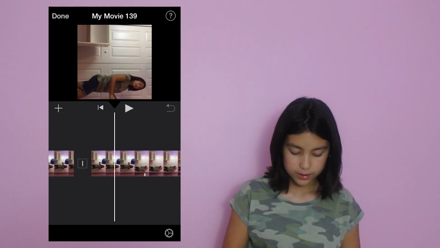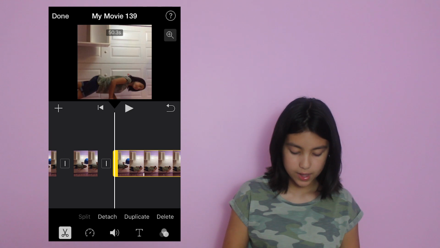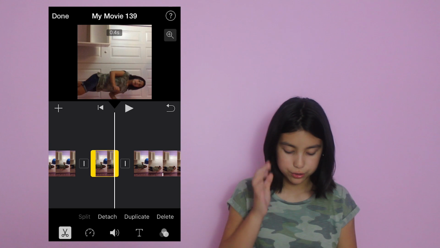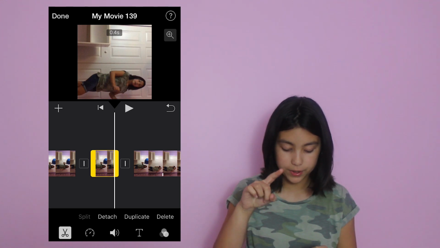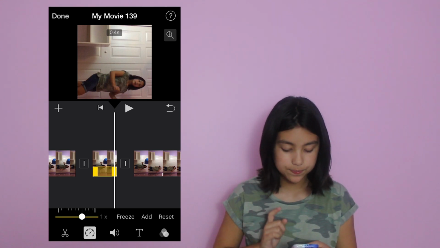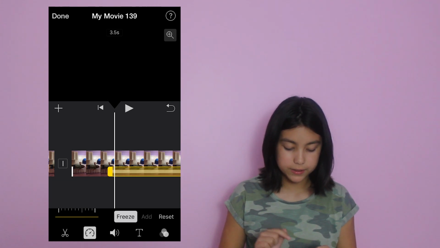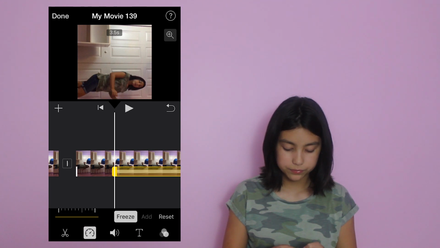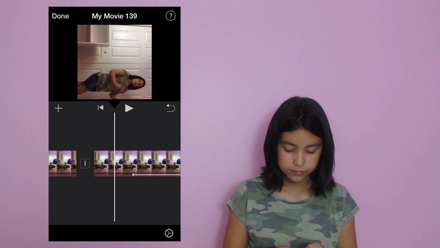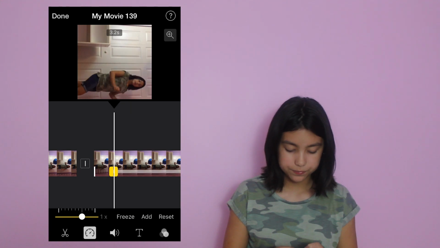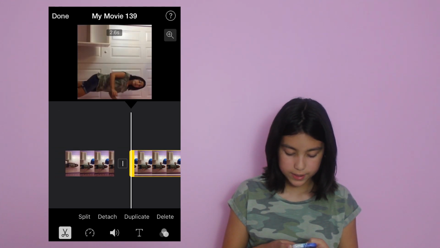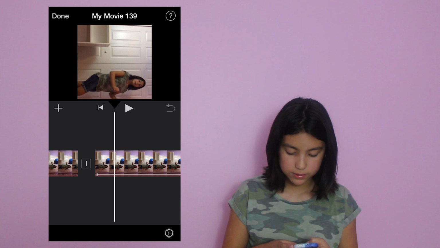Okay, and then split, and then you press on the video when you're throwing it up, and you go to the circle with the arrow pointing about that way, and you'll press freeze, the word freeze, and then you're going to take the video and shrink it down to where it starts to freeze.